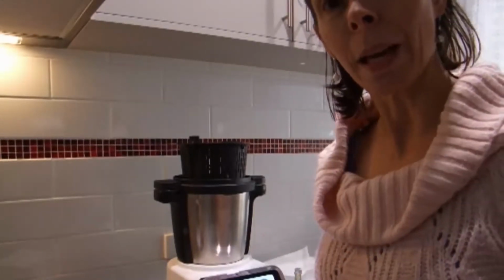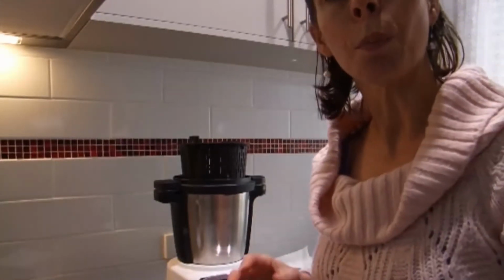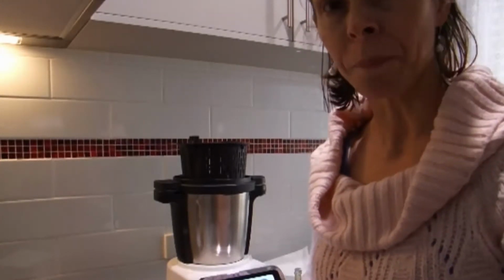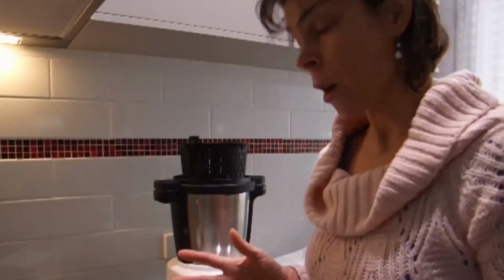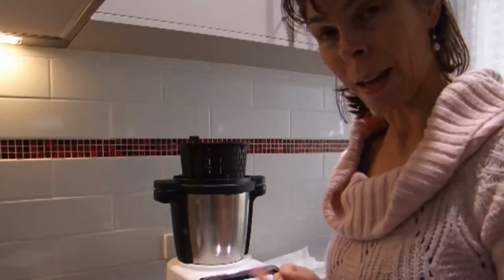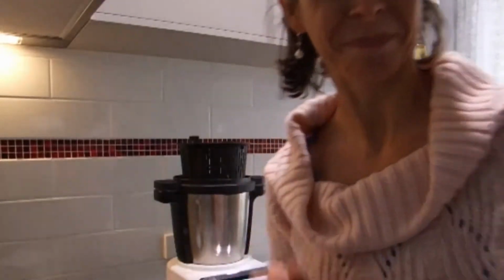So if you wanted a bit of colour as well, halfway through when you put the flavouring in, you could put a couple of drops of red food colouring or beetroot colouring, beetroot powder, to give it a little bit of colour. So the option is yours, and we'll come back and take a look at how this thing is doing its thing in about 5 or so minutes. Alrighty.